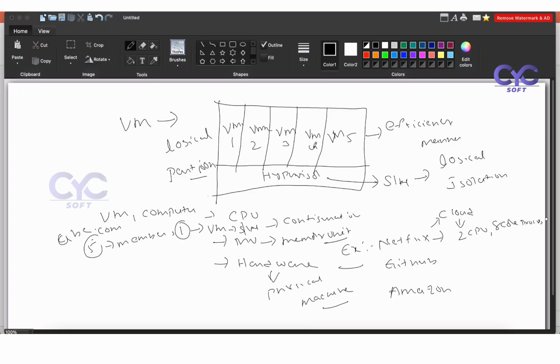If you're working on any application like Netflix, GitHub and Amazon, definitely we need to raise the CPU, that is central processing unit, memory and hardware, depending upon the data resource operations. Now suppose I'm working with an application like Netflix. I'm working with the Netflix application here.